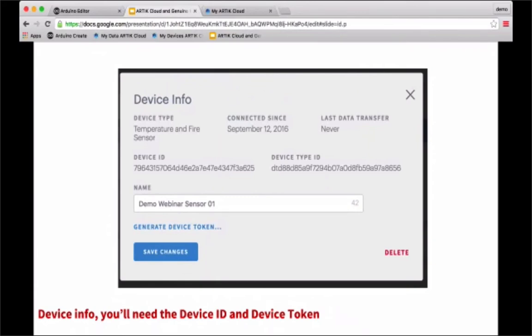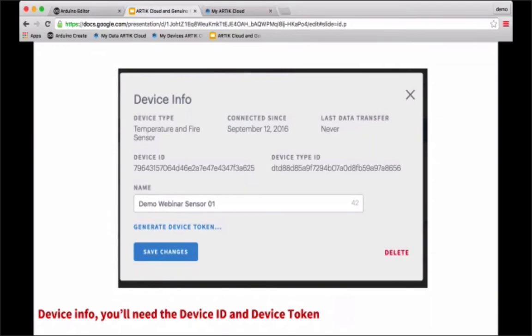And then you see there's a blue link that says generate device token. If I click on that, this will generate a very long ID, which will be an authentication token that can be used by the ARTIK Cloud to actually determine that the device that's trying to connect is effectively my device and not somebody else's device.